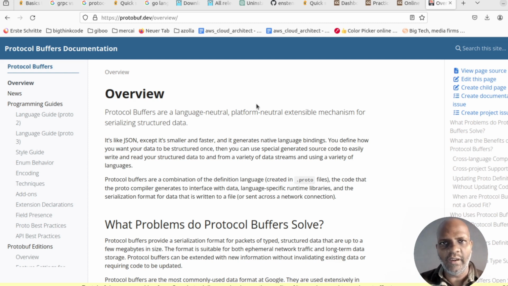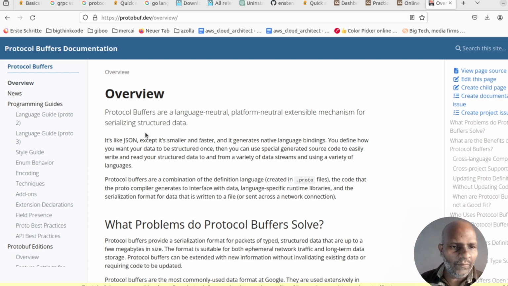So first we have to create a Protobuff file. From the Protobuff file, we use the compiler to create the client and server code. Using that, we create our server and start the server. And using the generated client code, we call the method, which in turn calls the method in the server. This is how the flow is going to be. So the first step is Protobuff.